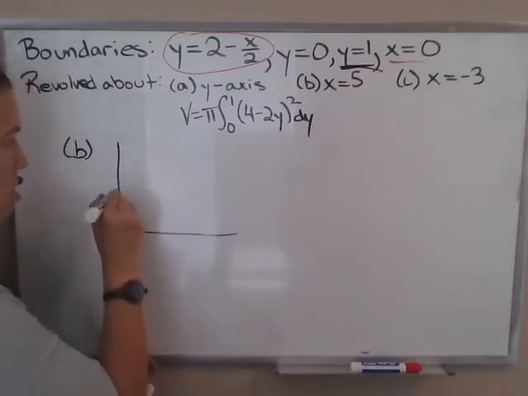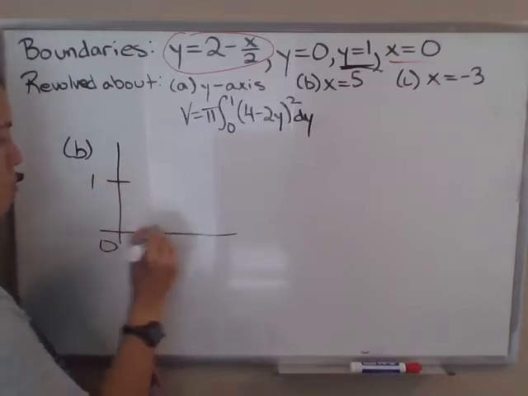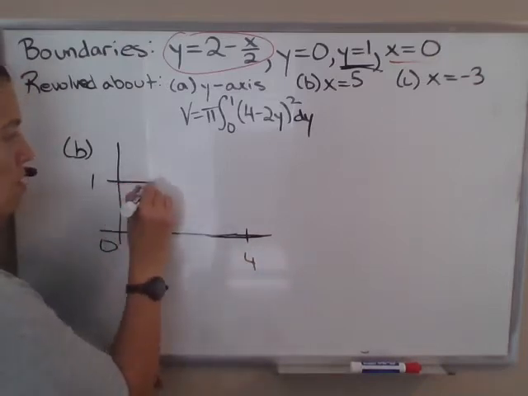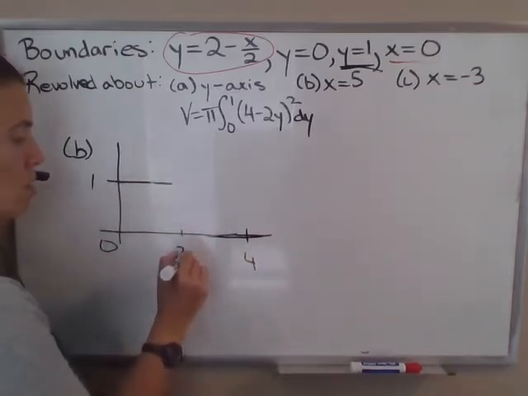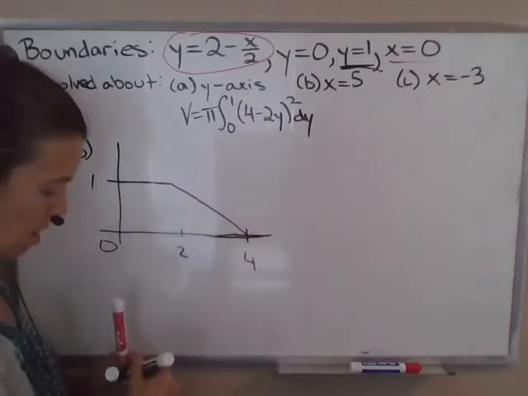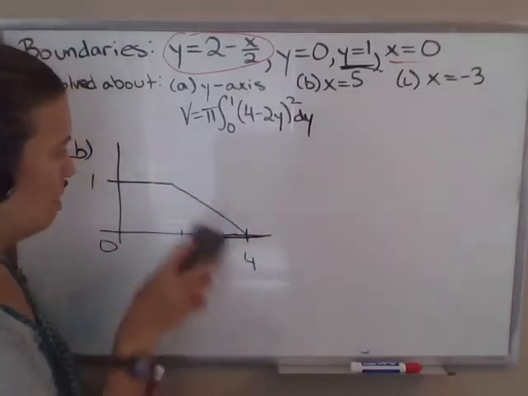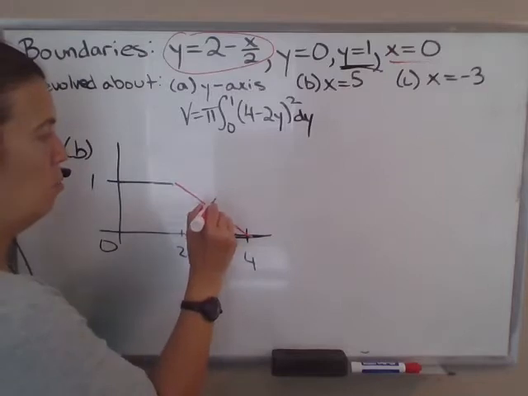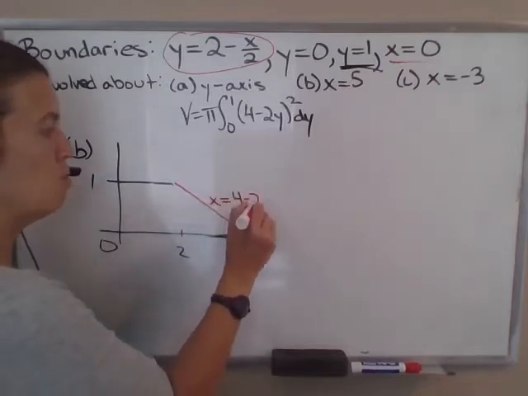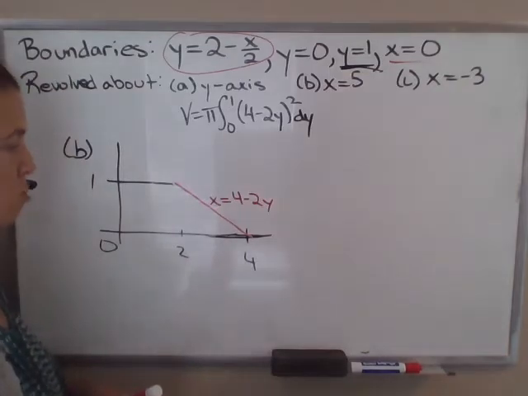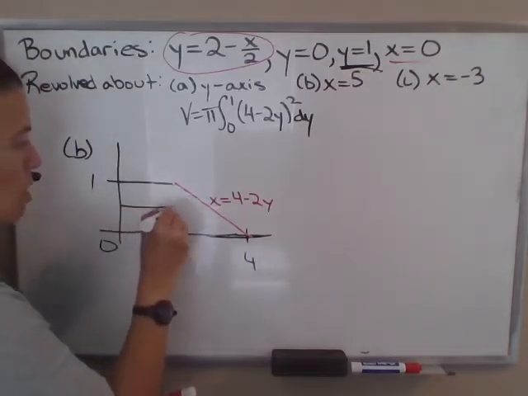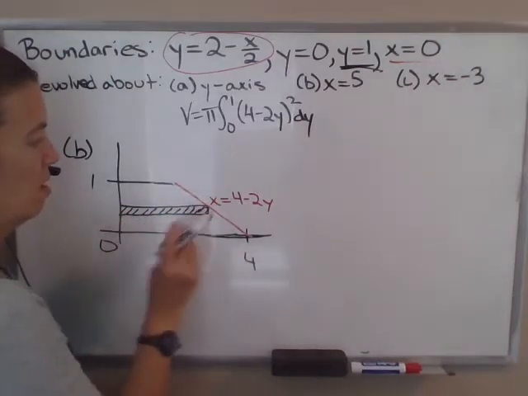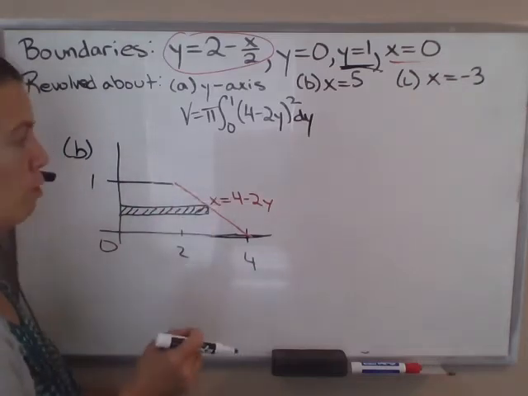So quick illustration here. So this is as y goes from 0 to 1. This may not be completely to scale this time. So remember our region looked like this. It was straight until we got to where x is 2. And then we were going along this. Actually, I'm going to write this boundary in red. The equation for this boundary we expressed in terms of y, so it was x equals 4 minus 2y. We've got the rectangle laying horizontally like this because this is a horizontally simple region. If we try to set up vertically, the boundaries change, so we want to avoid that.